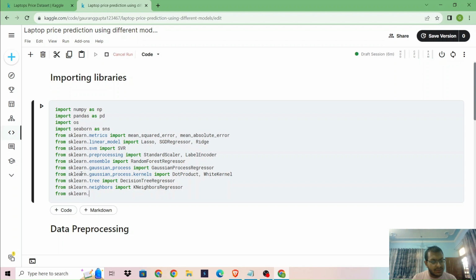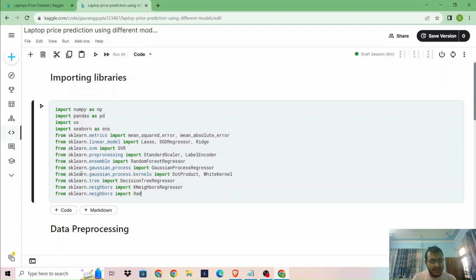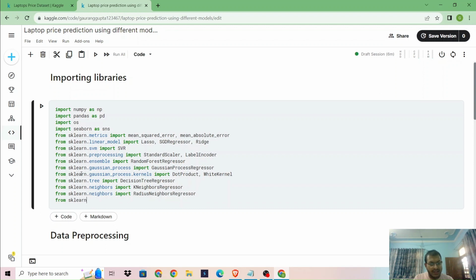From sklearn.neighbors again, we will import RadiusNeighborsRegressor, from sklearn.model_selection, import train_test_split and RandomizedSearchCV. So let's run it.